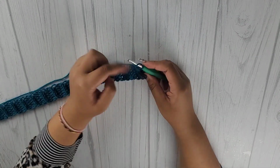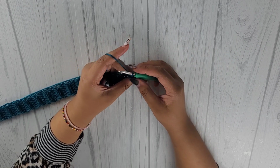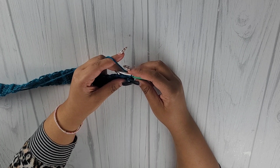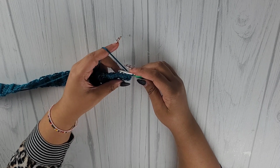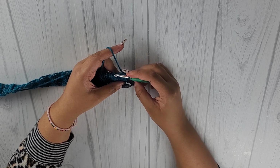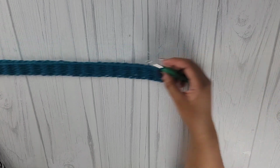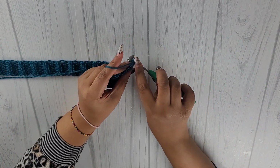So now we're going to yarn over and chain 1. Okay, so we're chaining 1 there, and then we're going to place 2 single crochets into the end of each row. So right now I have 44 rows, and I'm placing 2 single crochets in the end of each row. Okay.